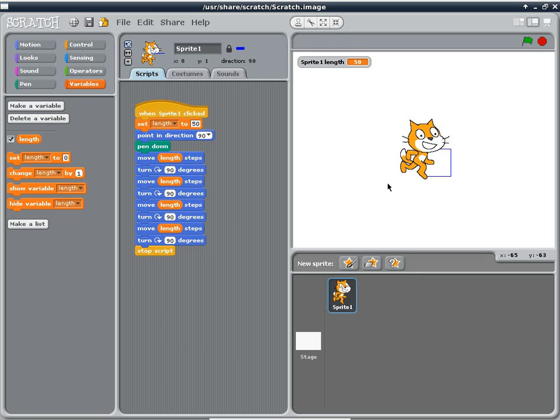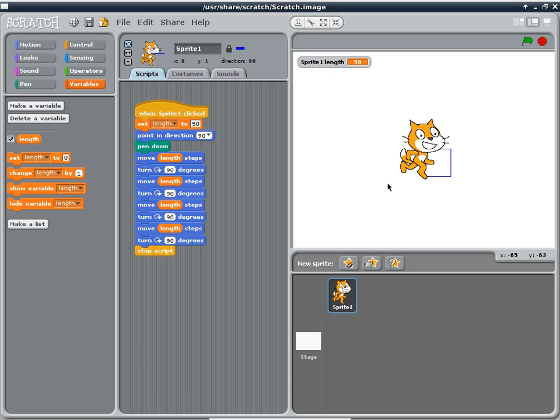But this is still really cumbersome because every single time I run this script, I have to go in and change the program itself to change the size of the square that I'm drawing. Do you think I can make this program more interactive so that the sprite Scratch can ask me how big of a square I want to draw? So instead of having to go change the program every single time, it would just ask me, and I just type in 150, 75, then it will draw a square of that size. Do you think that's possible?